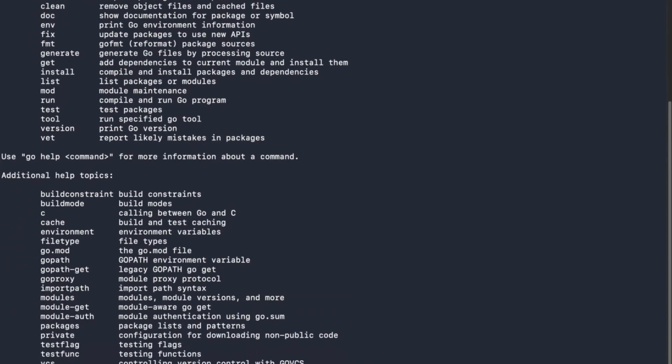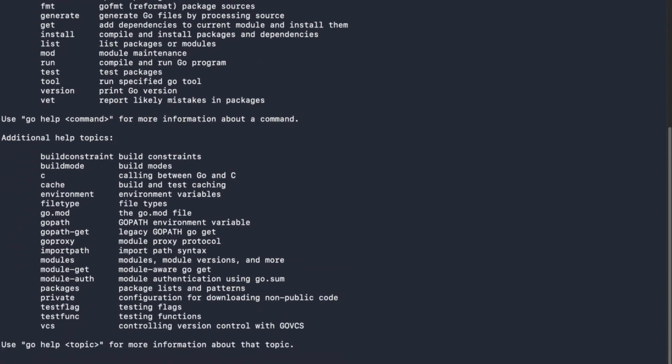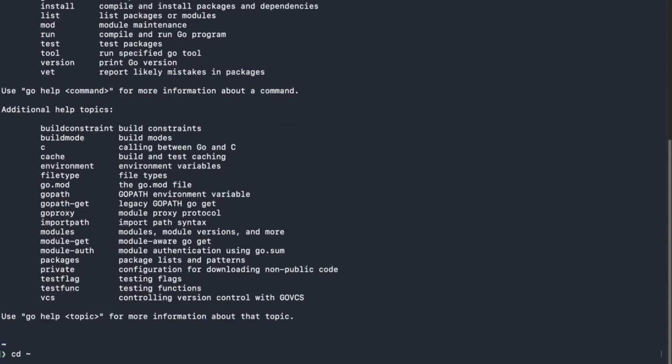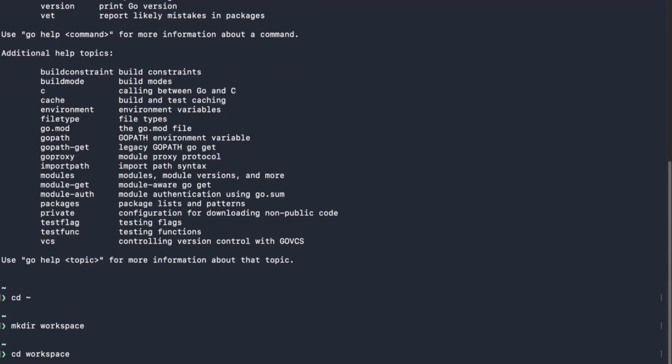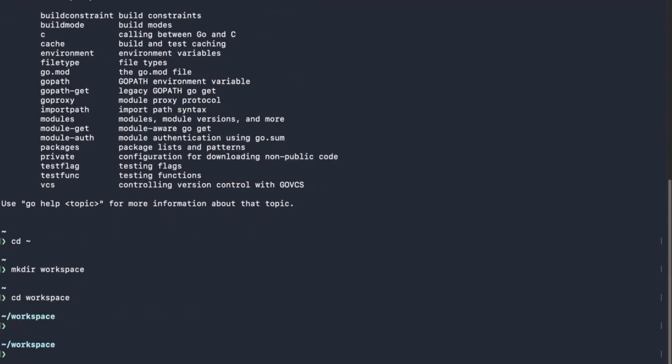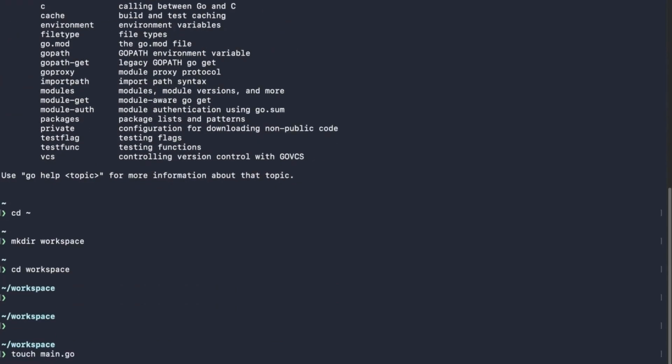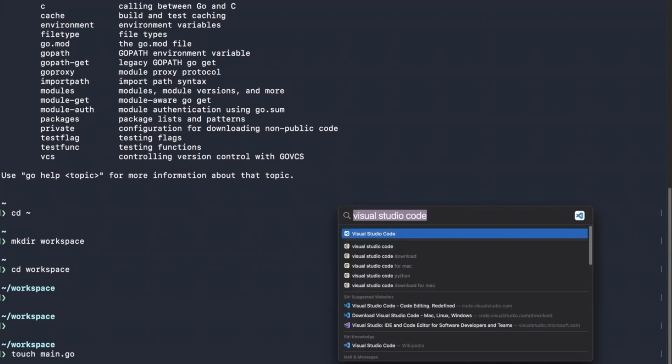Now, let us create a workspace for us to store all our Go programs. You can create a directory anywhere you want. In my case, I'll head over to Home, create a directory called Workspace over there, and then create a file called main.go. Now, open your workspace in your favorite IDE. I would be going for VS Code.